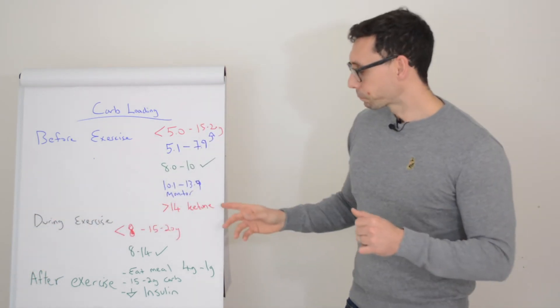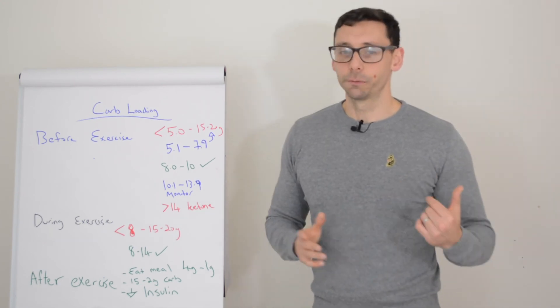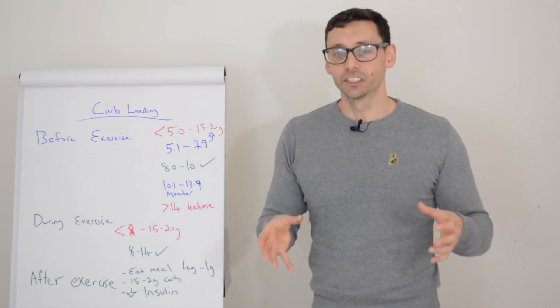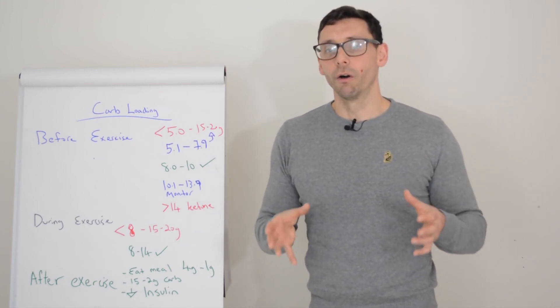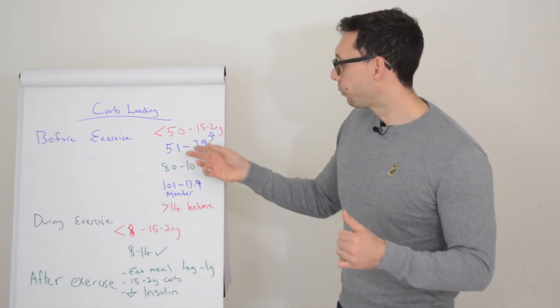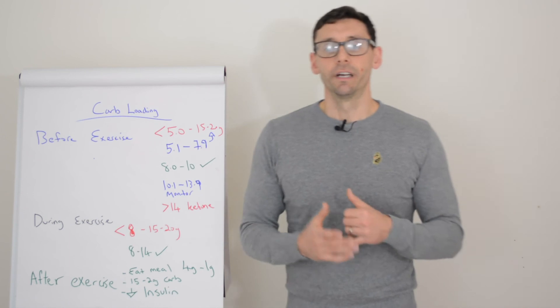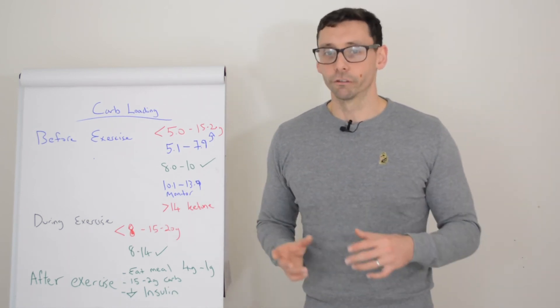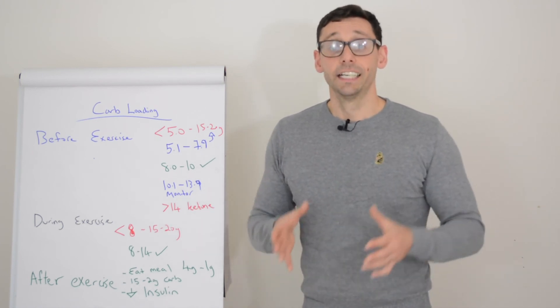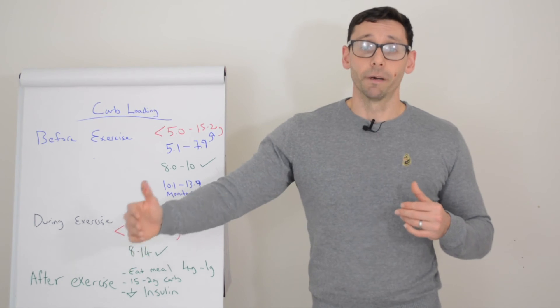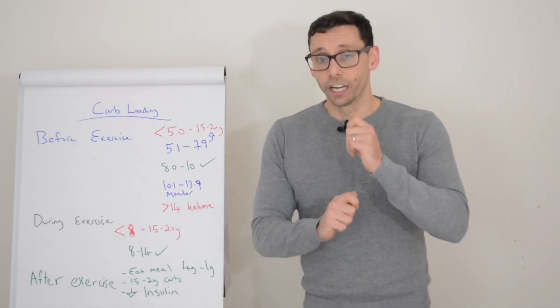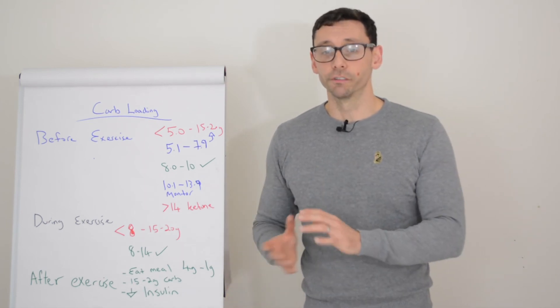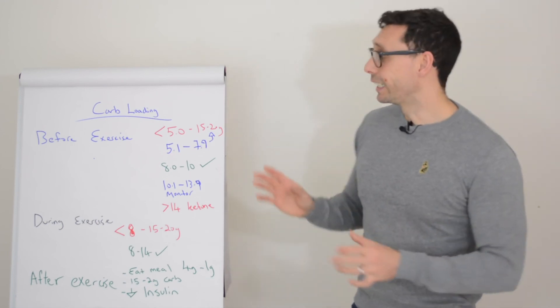As a rule we'd say anywhere between 20 and 60 grams of carbohydrate during prolonged steady state exercise or cardio session tends to keep you well placed throughout that session. Start with only 15 to 20 grams at first, but if you know you're pushing it harder than your average exerciser or you're getting on the treadmill going for a run and you're quite good at it and you're going to pound the pace, then you might need to be up more towards that 60 grams per hour which again the gels, tablets and sports drinks can really be an ally during those types of events.